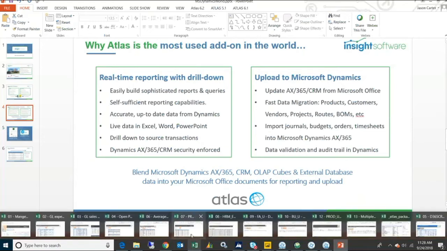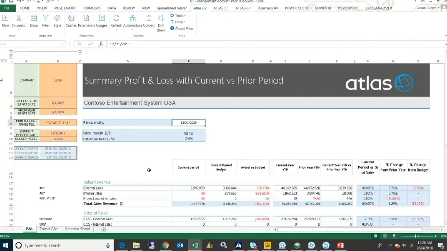And of course, in the time that we have here, I'm not going through and building a number of things, although I love to do that and show how I build things. But just to show you a few of the reports that I have, many of these come right from our template library. And if they don't come from our template library, many of them come from my following of Dynamics users in user group forums, online, venting, complaining, talking about their struggles to get reports that you think you should be able to get in the out-of-the-box reporting, but you just can't.